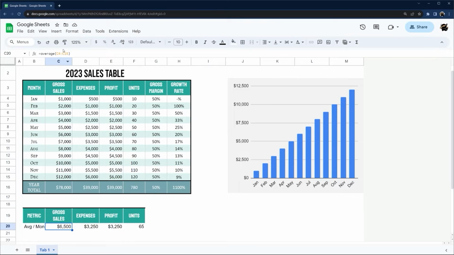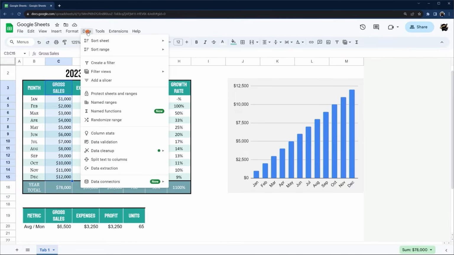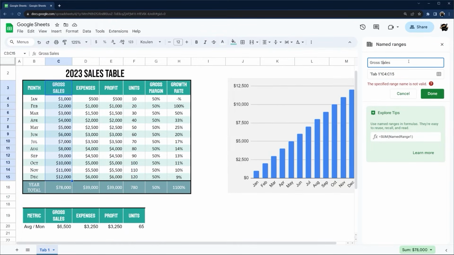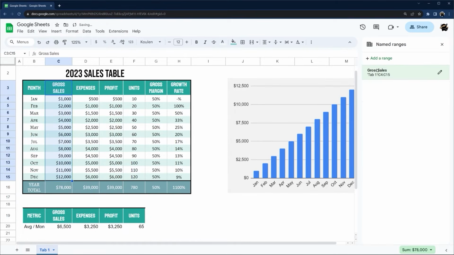Let's do some named ranges. This is an awesome tool to have. So let's do this. I'm going to select this, and then under data, let's go to named range. And so we can call this gross sales. And so we can include the top one or not. Maybe we just go to the numbers there. And I forgot for a second, can't have space in there.